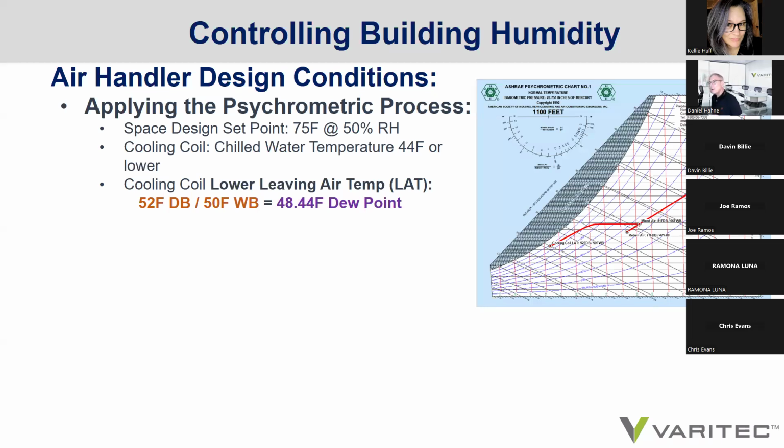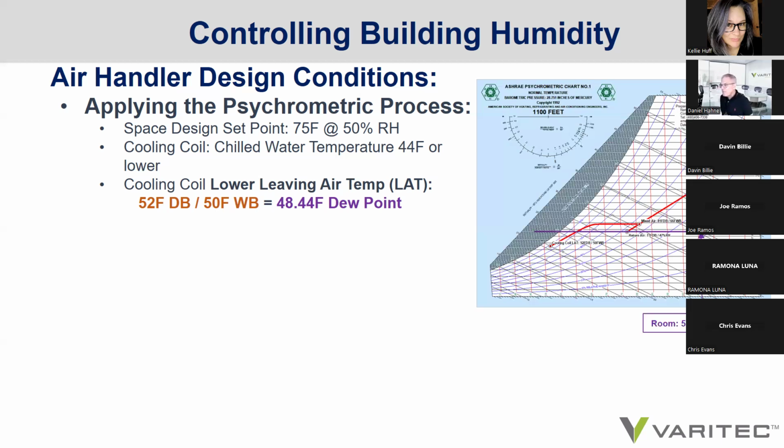So just one way to look at space humidity control a little more effectively, and it was due to the advice of Jay Eldridge of Daikin that gave me a target to examine when I wrote the Engineered Systems magazine article on 100% outside air variable refrigerant systems with decoupled outside air. He said, Dan, try 50 degrees off the coil. Well, that calculates out to 48.44 degrees dew point.